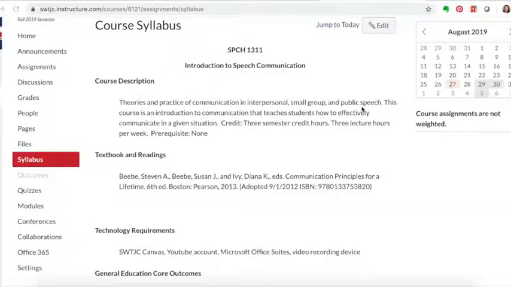So I know many of you are nervous about taking a speech course because you think all you're going to do is speech after speech after speech, and that's not the case in here. For our introduction to speech communication, we're going to look at communication in these three realms: the interpersonal, the small group, and the public speech. So we're going to have assignments in each of those things. So if you're nervous about the speech, don't worry about it. It's one speech that we have at the very end.